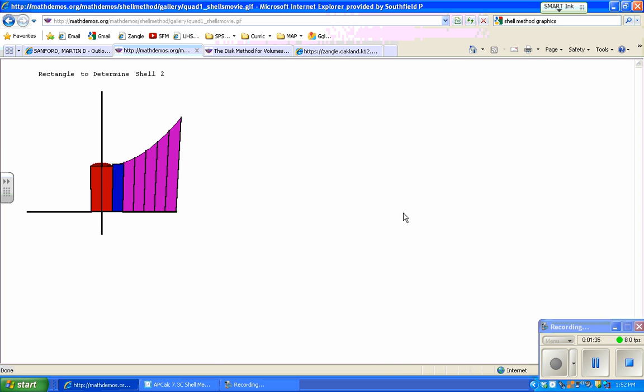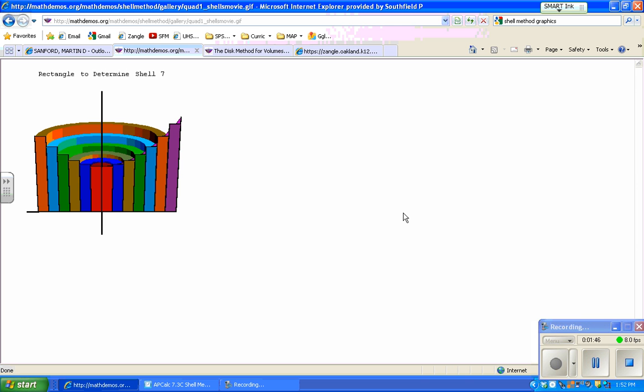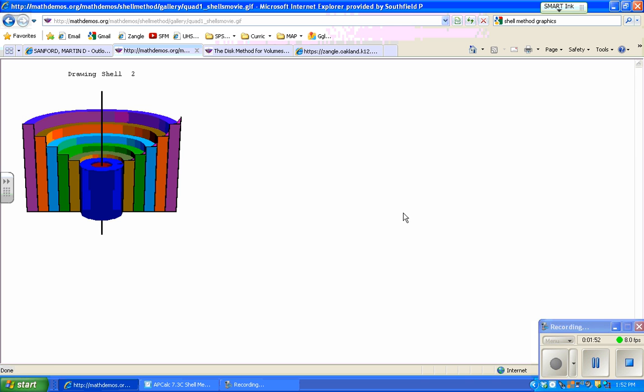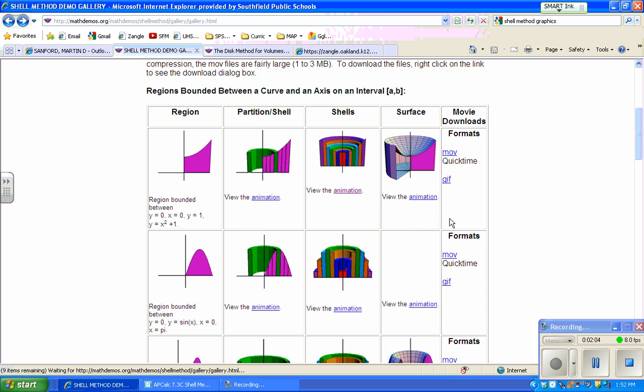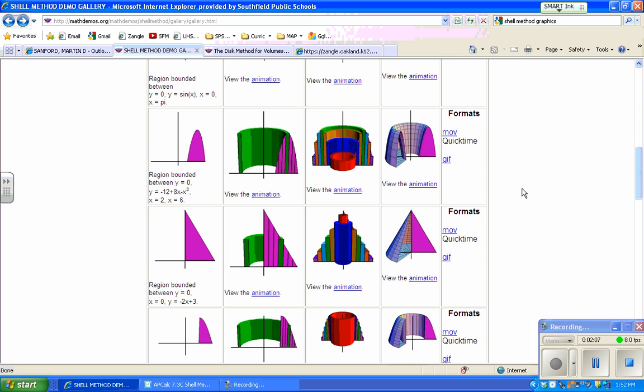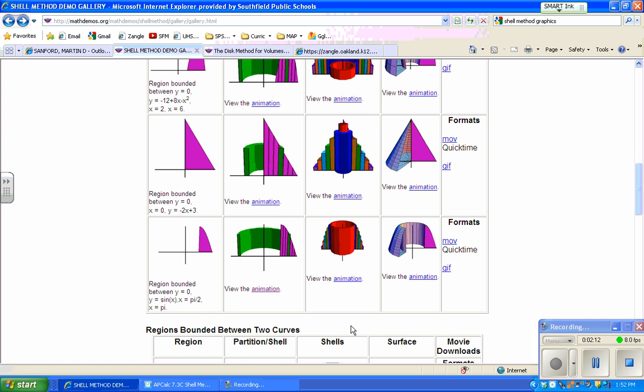And the idea here is that each shell is like you wrap it around again and again and again. So these are half shells that you see drawing here. And this is again from mathdemos.org. This is filling in the other half. It's a different way of setting things up, and it can be helpful. It's not perfect, but it's kind of cool in the way it works. And sometimes it's easier to use than others. It really just depends on what you actually have going here.